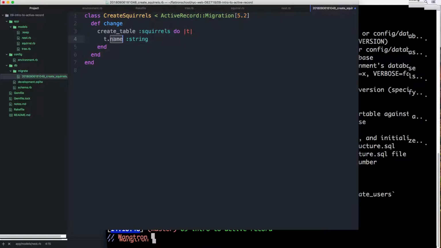So on the table block, on the T, it should be like date, or integer, or string, because those are built-in Ruby things. And then here I'm going to pass in the custom name, that custom column for my table. So right now, all I have in my table is a name column.